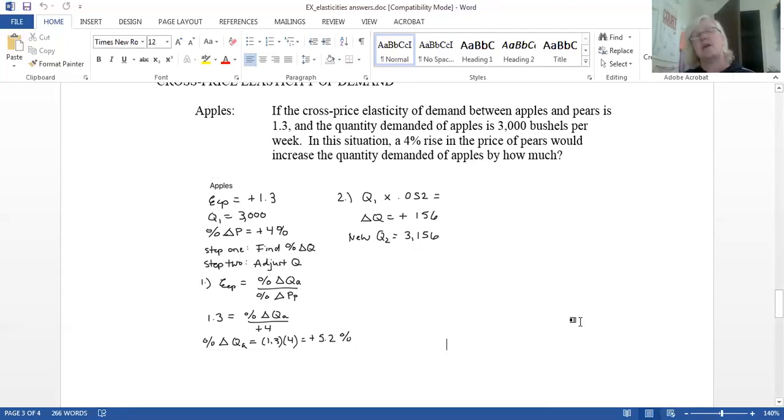In this case, it went up 5.2%. Again, stop, pause, rewind, go over this, make sure that you can do it on your own, solve these types of word problems. This is just some examples. Not all word problems will be presented the same way. There's lots of different ways I can ask these elasticity problems. This is just a sampling of some, okay? Just to give you a taste.